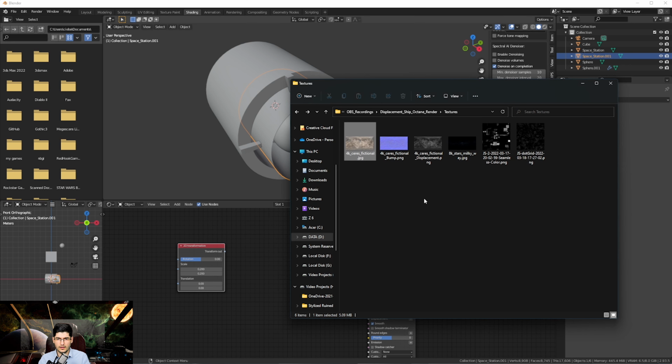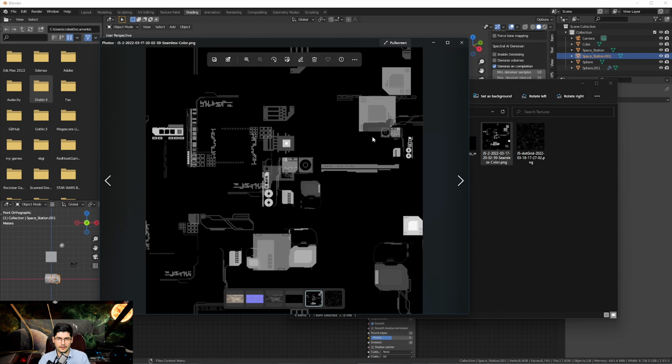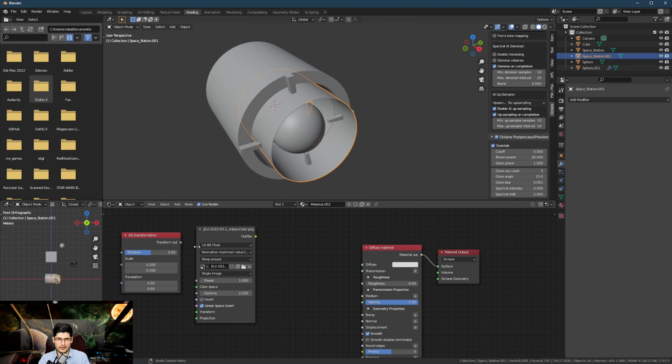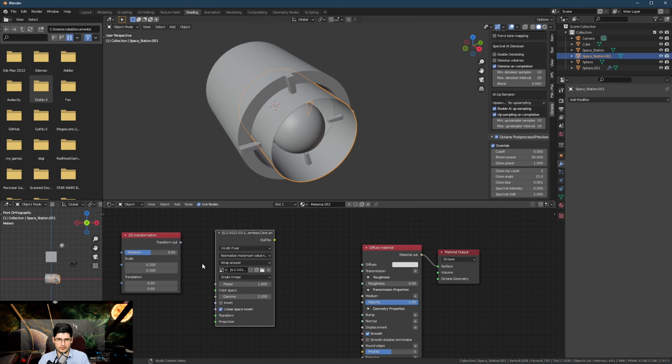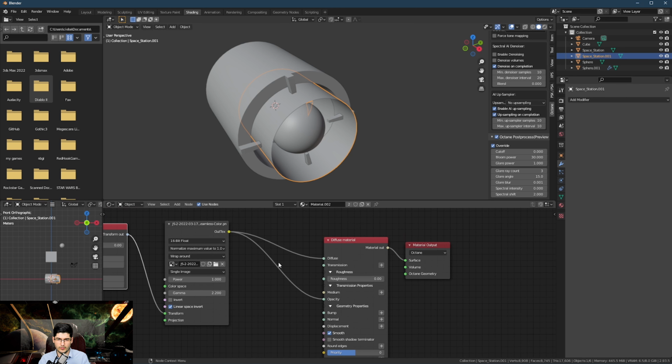I'm going to bring this one, which, if you open it, you'll notice has some elements in here, black and white and so on. I'm going to show you how I generated all of these in just a second, but just bringing this texture over in here, I can connect the transform like that. I can also connect the diffuse, but then I can use this and bring it into the opacity as well.